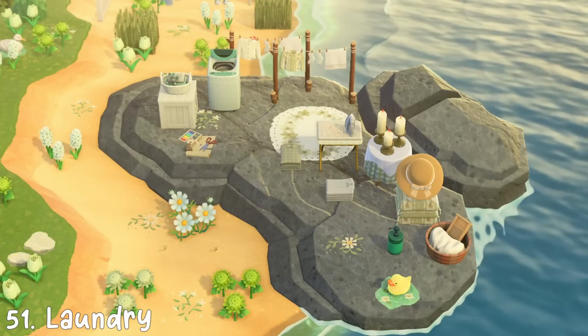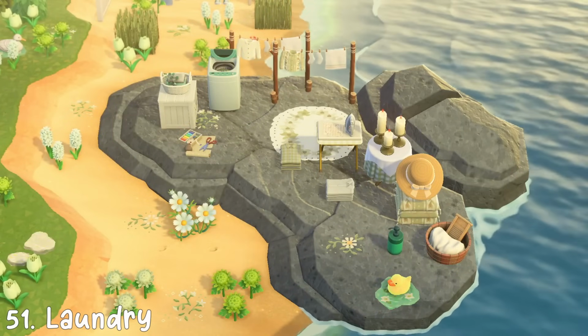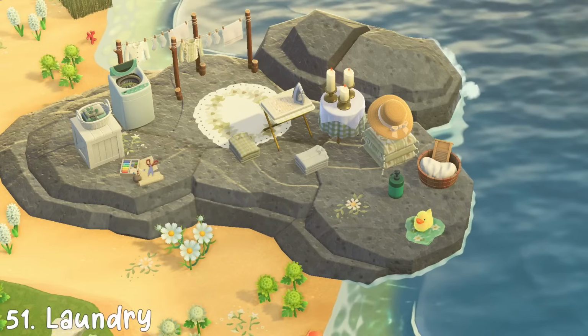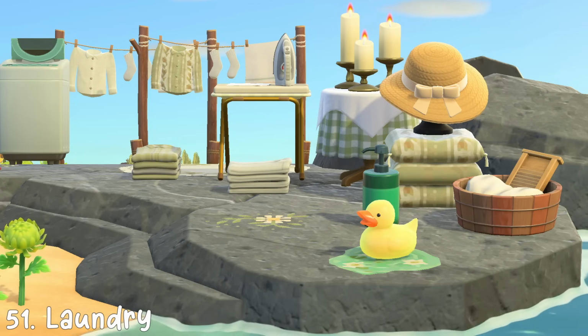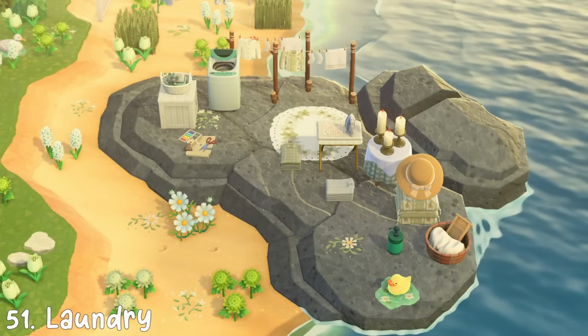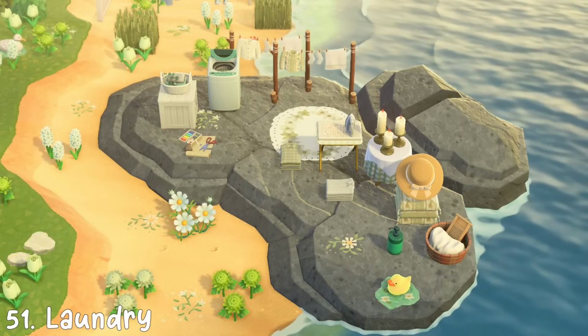A build that screams cottagecore to me is definitely a laundry area, and I love using all of the rustic washing items that we have to make these and mixing them with some nice fabrics. A little puddle custom design is a must as well, and obviously dropped clothing items is so cute. I love to put these on my rocks because I like the idea of having them close to the ocean, but you can also put them on land as well, maybe near a villager home and a little river. That would be really adorable.